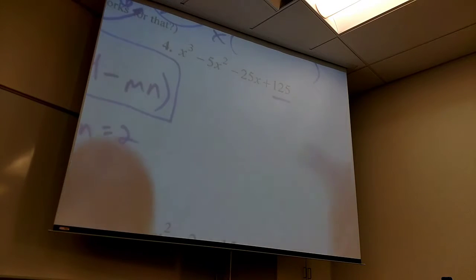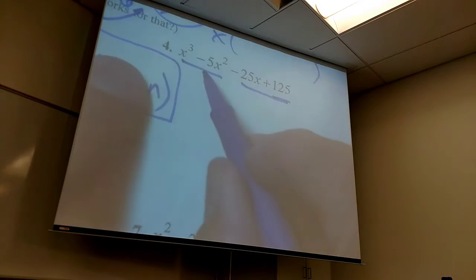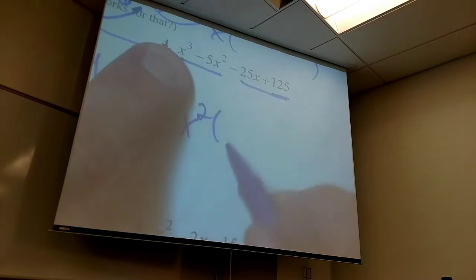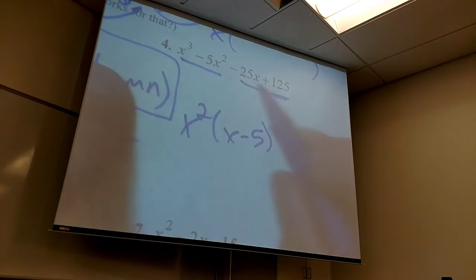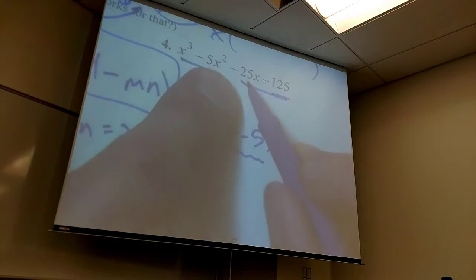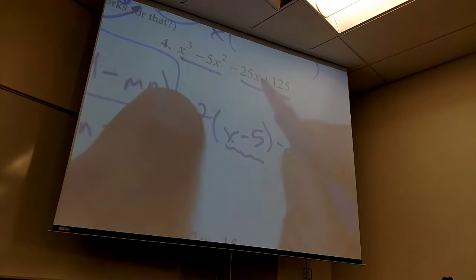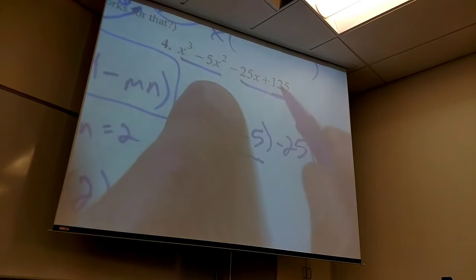Okay. So I group the first 2 and the last 2. What comes out of the first 2? X squared. What's left? X minus 5. I love it. Now what comes out of the next 2? 25. Good. And the beautiful thing is this is a clue. You know you want that to be here. So then you've got to take a negative 25 out so it matches with the x that's here. Take a negative 25 and you're left with x minus x. Good. Minus, because you took a negative out.